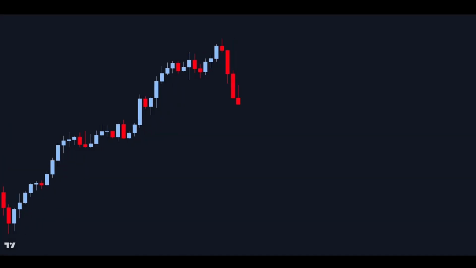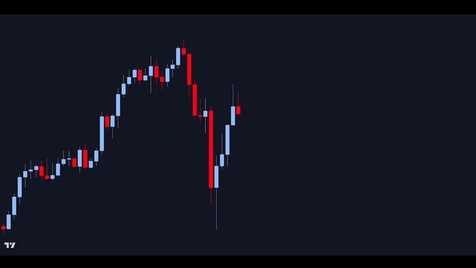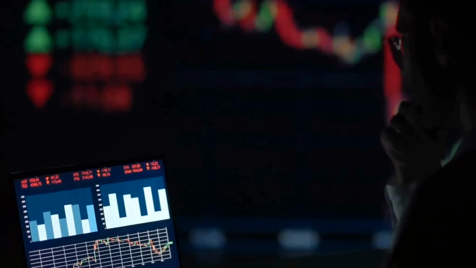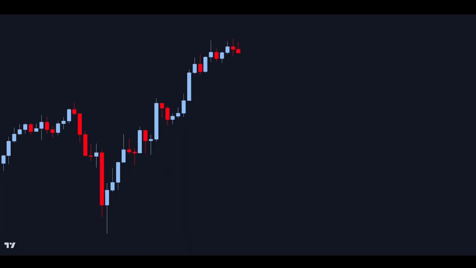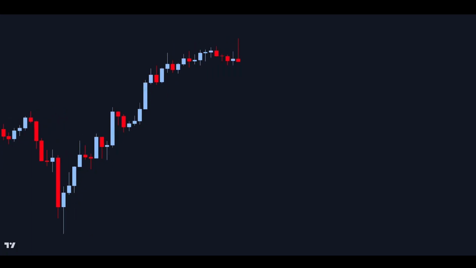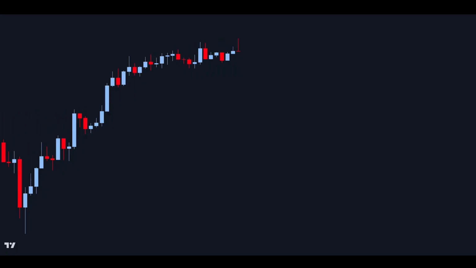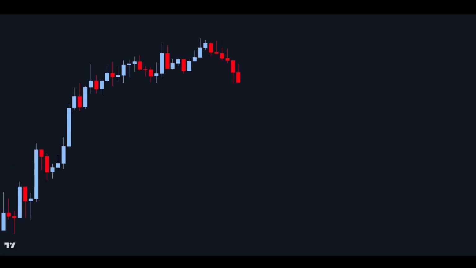Trading with the trend is obviously the most efficient method to make money in the market. But, most of the time, identifying market trends is easier said than done. It's like finding a needle in a haystack, right? But fear not, my friends. With the help of the right indicators, it becomes a bit easier.